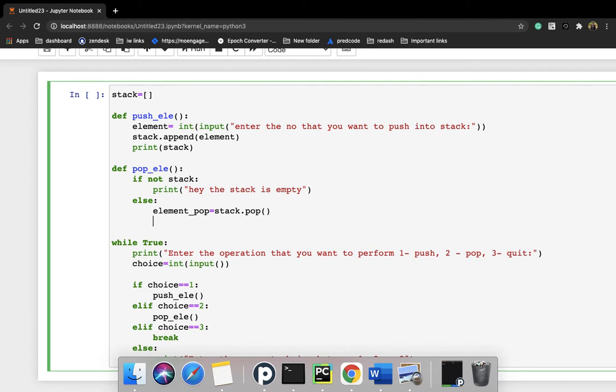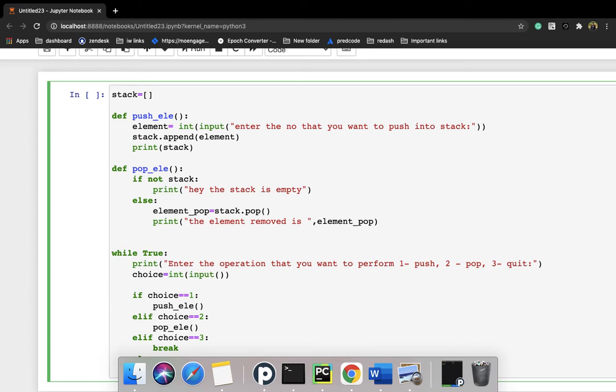Cool. So now I'm printing "the element removed is", and let me write the same element, which is popped. Cool.